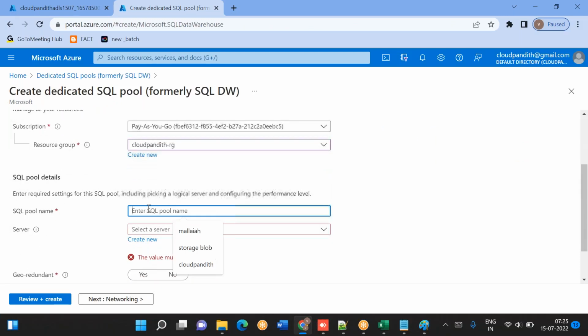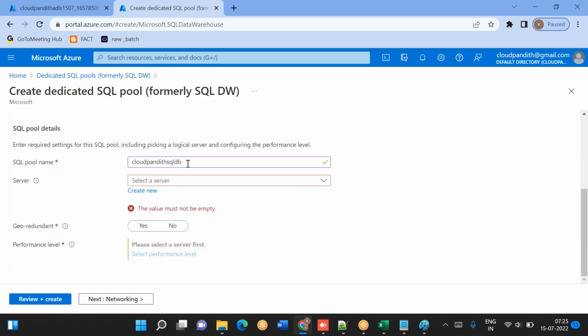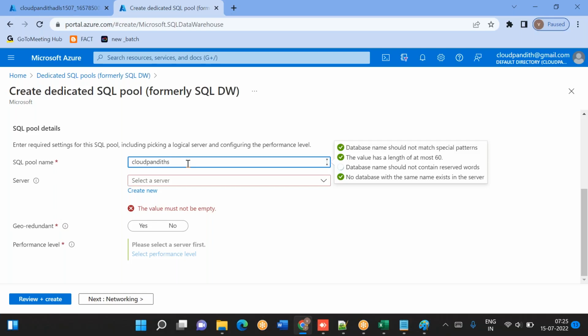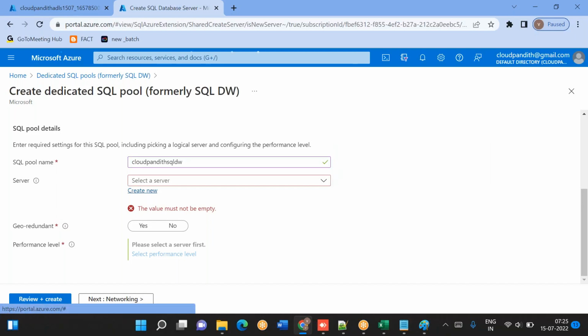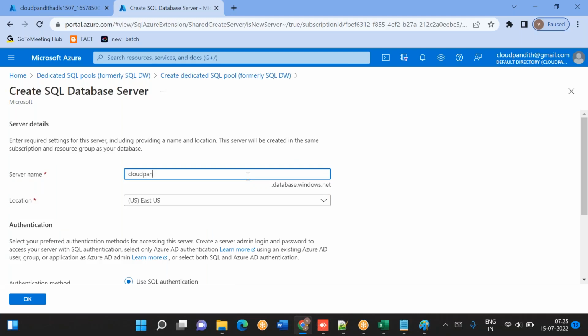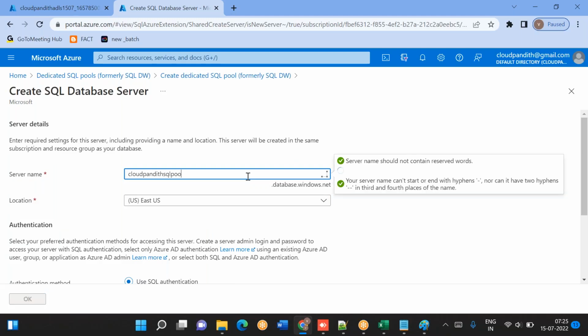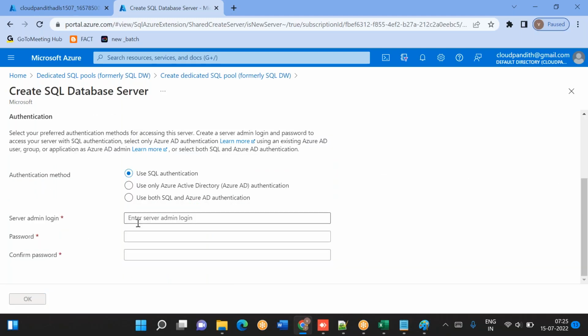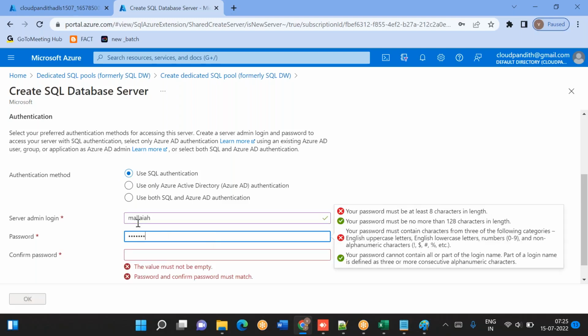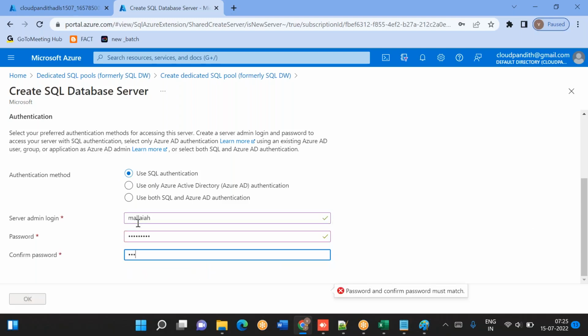The same, Cloud Pandit SQL DB. Sorry, Cloud Pandit SQL data warehouse. Okay, create a server, Cloud Pandit SQL pool. Set the username, password.